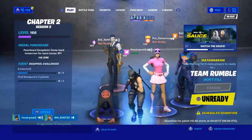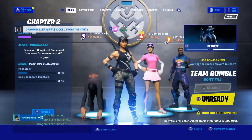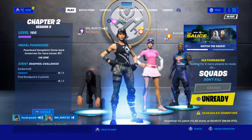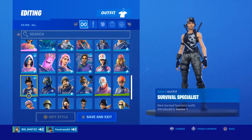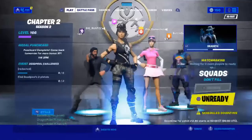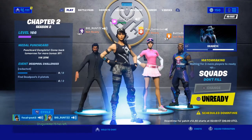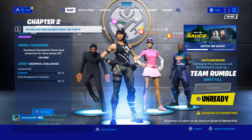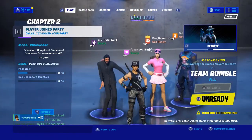Bruh. Literally, my cousin's uncle has the Renegade Raider and the Gold Trooper and the Skull Trooper. You can't compete against that. Obviously I can't, but I'm competing against you. I can win. What you doing, yo? I'm a true OG. I bet you don't have it. That's my favorite emote, literally. Bro, why is everybody joining the party? Can you hear that? That's literally my favorite emote. It's Team Rumble, come on. At least for creative. Oh, the wiggle. Okay, bro, don't kick him.